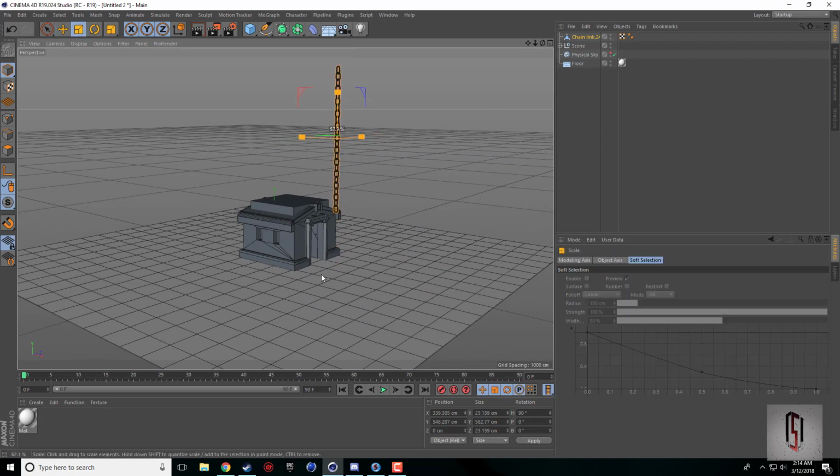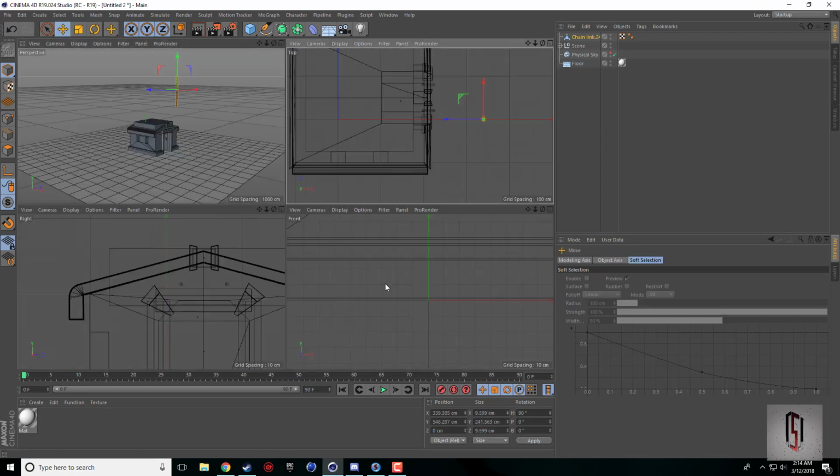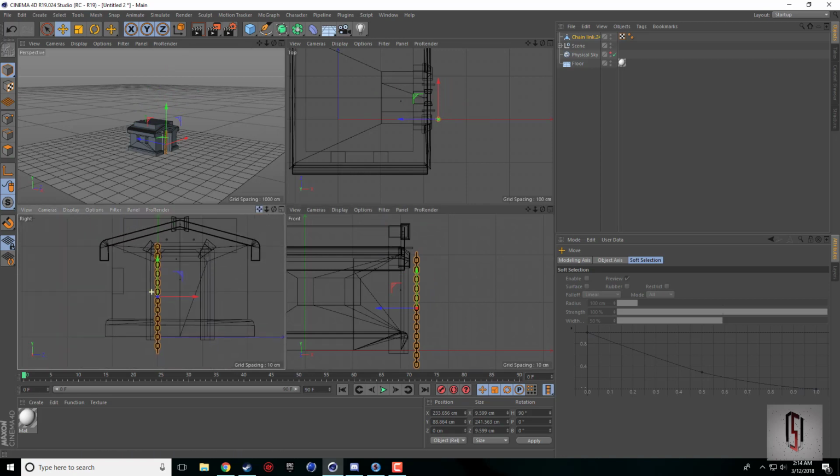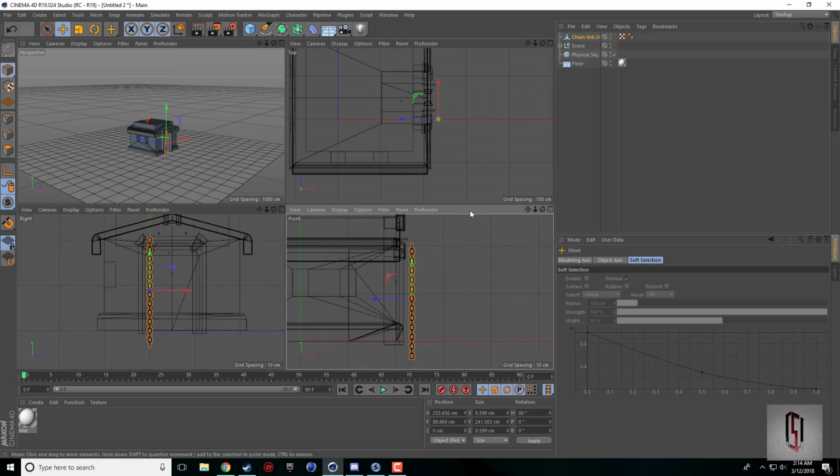Obviously the chain is massive, so we can scale this down, figure out what we need, size it appropriately. Something like this. It doesn't matter if it's a little bit longer because there is going to be a bend to it, and the bend is just going to take up some of this extra length.